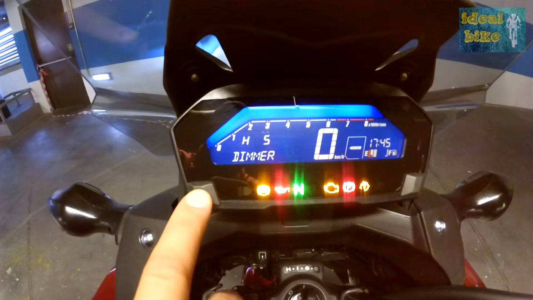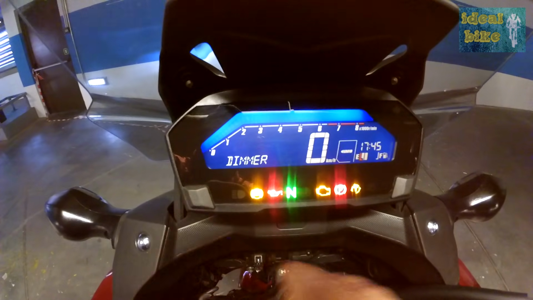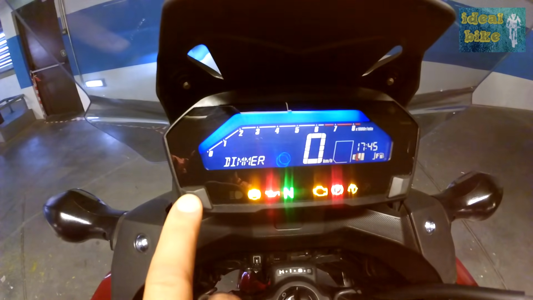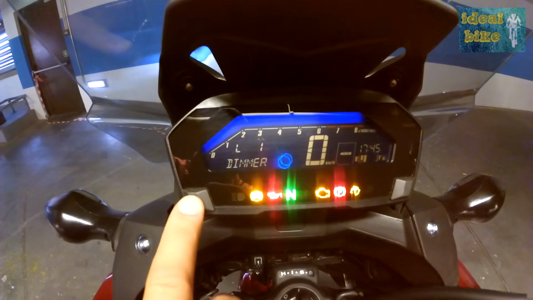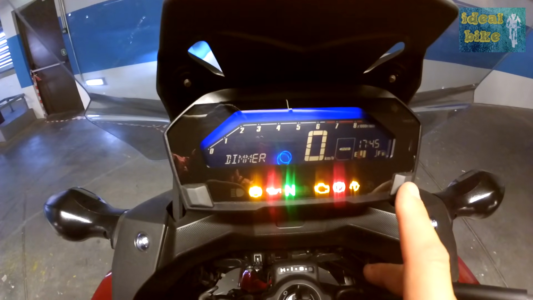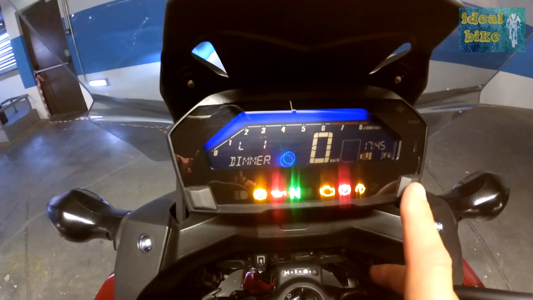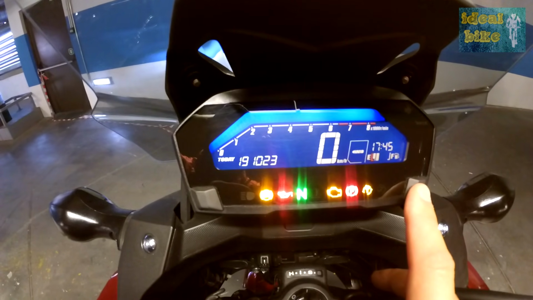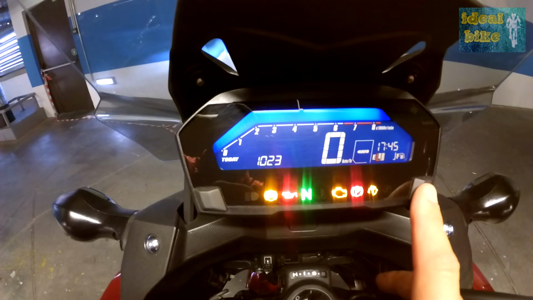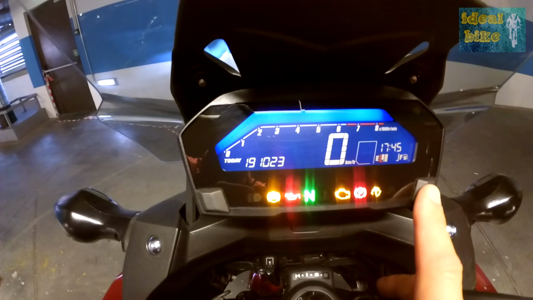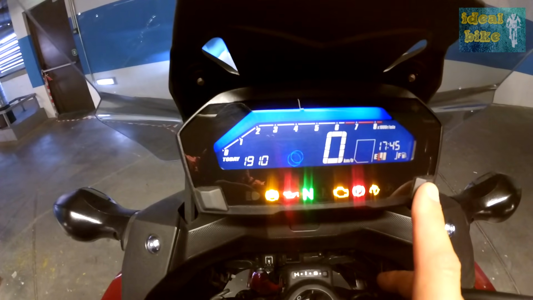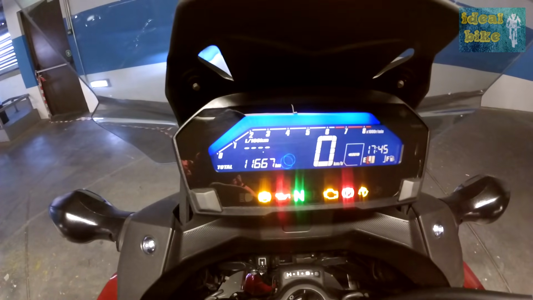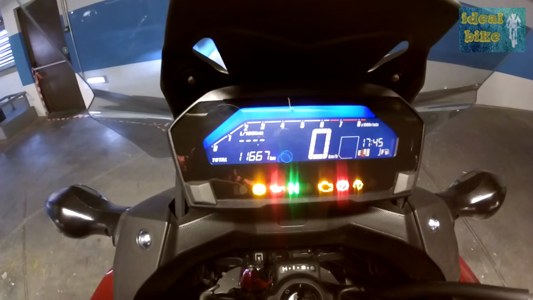I keep it, for example, H5 when I travel in the daylight, and then I keep it low when I travel in the evening or in the night, not to be bothered by the light of the dashboard. Then you can adjust the date of the year. The first is the year, the second is the month, and then the third is the day. And that's it. It's a simple menu. We're gonna continue to our next menu.